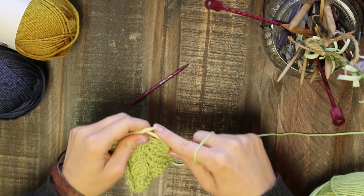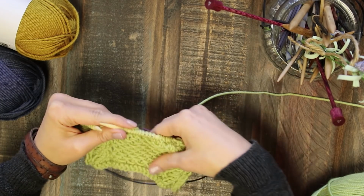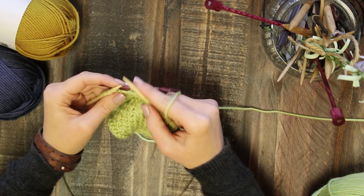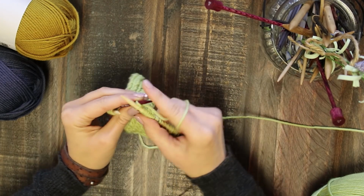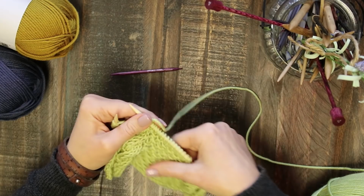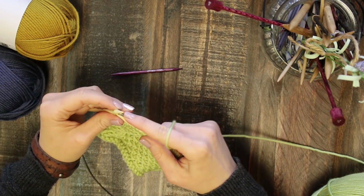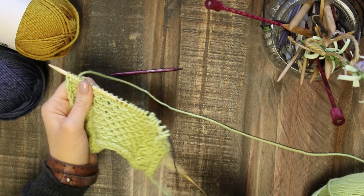Purl 1, and time to cable again, and I'm going to bring my yarn back here because I know it's going to be a knit cable. So slip 1, 2, hold it in back, knit 2 from your left needle, bring that cable back here and knit from your cable. And notice I didn't turn the cable, I just knit straight off of it. Drop that. Then we're going to purl 3. And knit through the back loop. We'll do our 4th row.